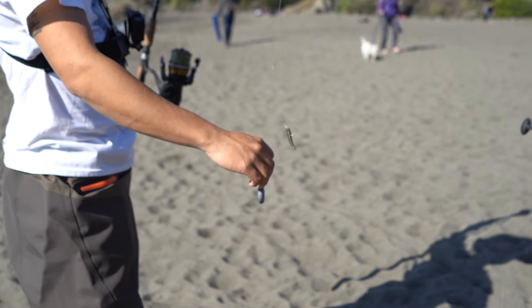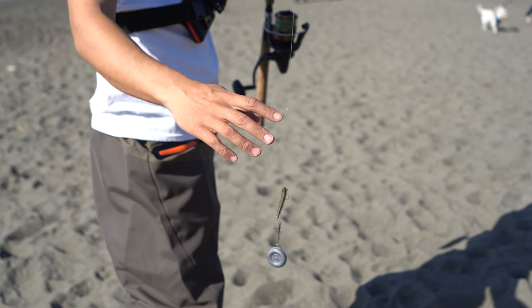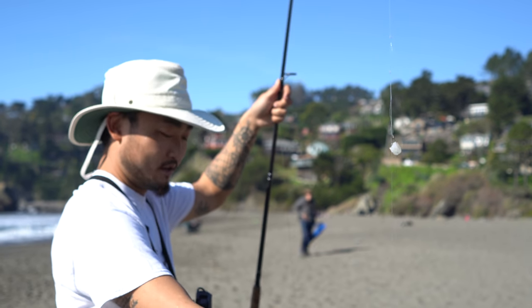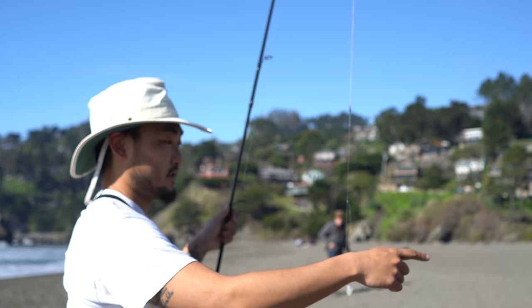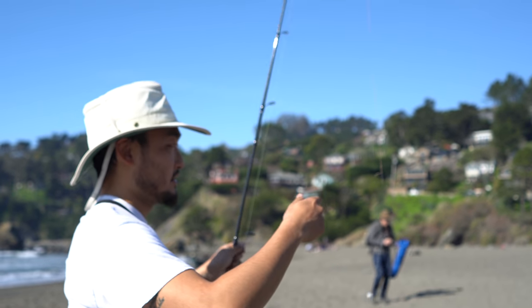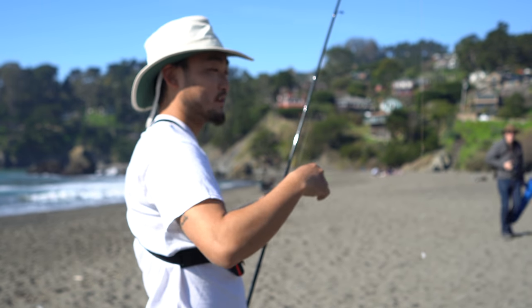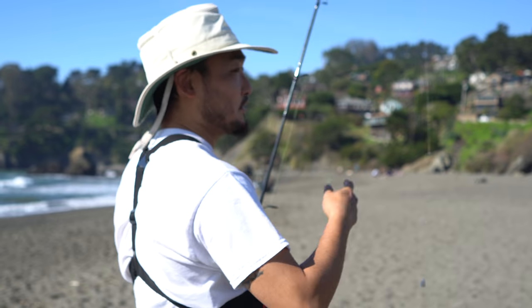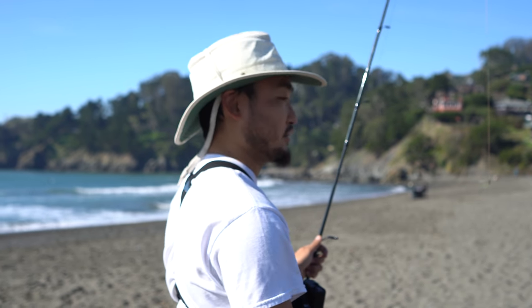All right, so you just cast it out there and it kind of stays on the bottom and searches for the fish on the bottom and at the medium level, a little bit higher. And this one just stays in one spot, whereas the fish finder rig, you cast it out there, it's able to drift with the current, search for the fish more because you're going back and forth just as the waves go and as the fish go. And that's why I think they call it a fish finder.